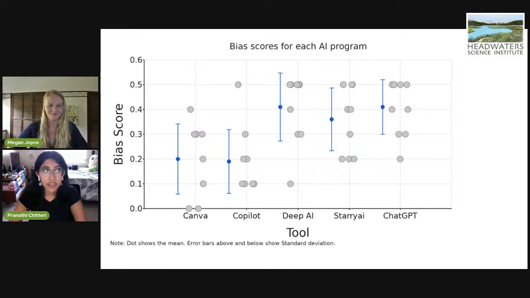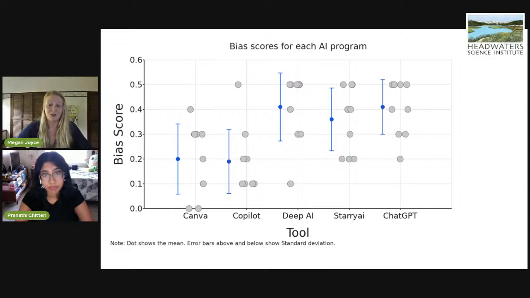Yeah, so coming up with the equation for the bias score was a little difficult because I haven't seen any other research papers take this type of approach to calculating bias. So it took a lot of brainstorming, but after the equation was set, it was easy to go through and calculate the score for every single prompt, but obviously it was a lot of numbers involved. So it definitely helped to use Google Sheets to keep everything organized. So yeah. So we had to go from that qualitative, like, is it a male or is it a female, that image that's generated, into something quantitative that we could use numbers to actually statistically analyze, right?